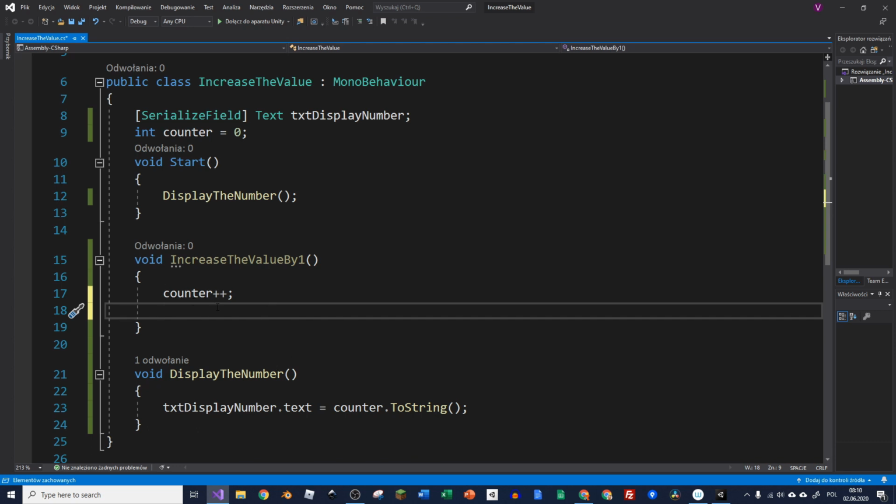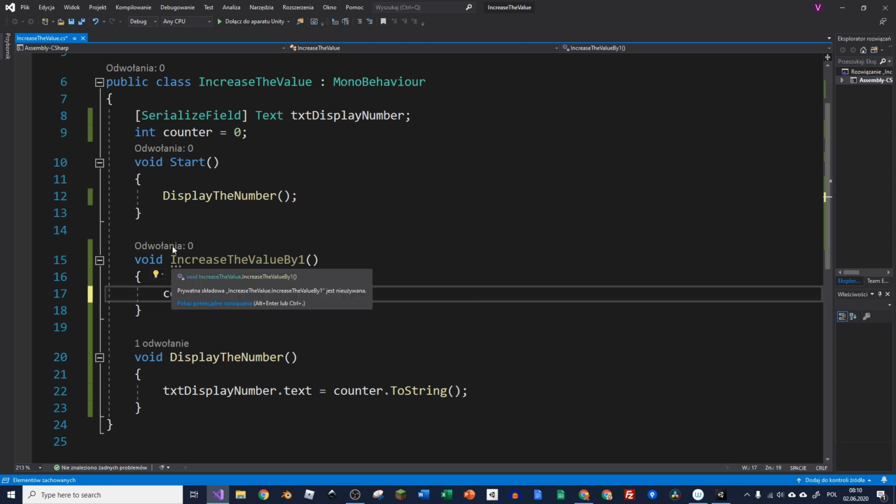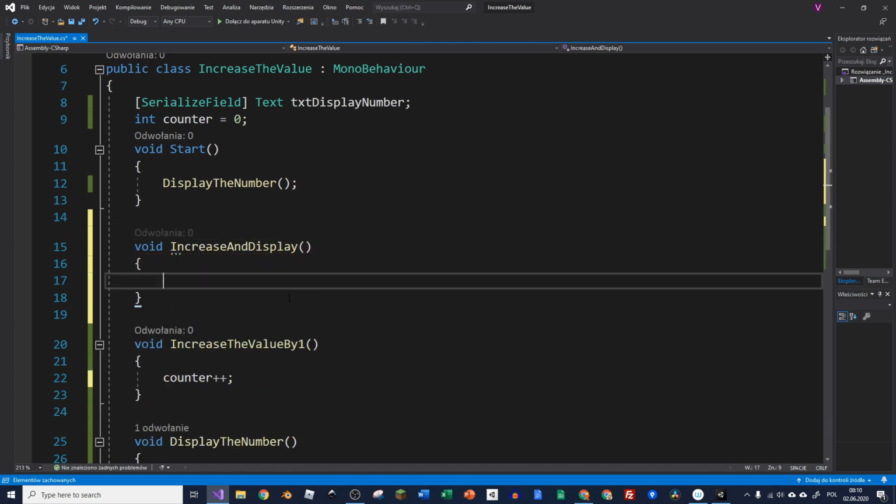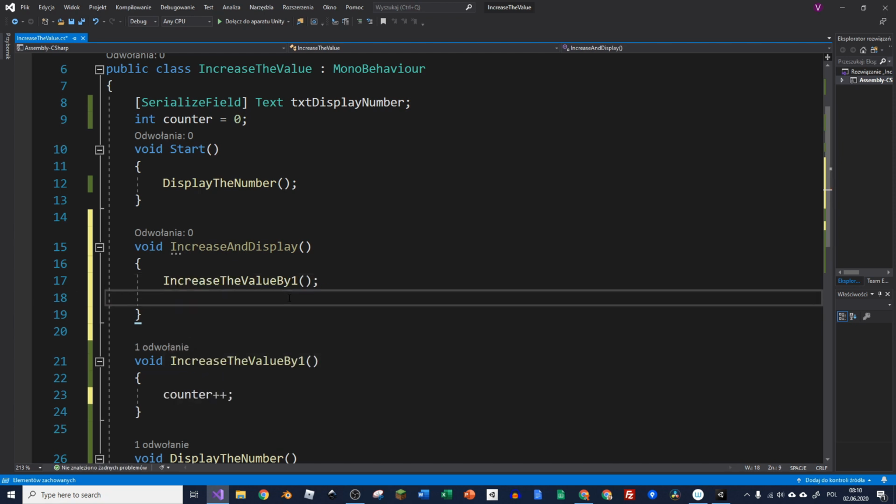So we can do both things at the same time, but I would like to create another method that is going to do all the stuff for us. So I put void and I call it increase and display. And here first we are calling increase the value by 1, and then we are calling display the number.